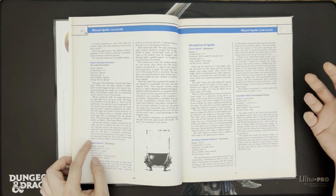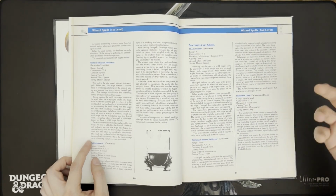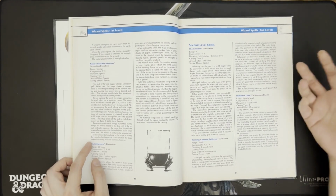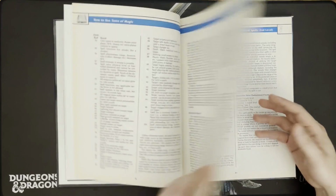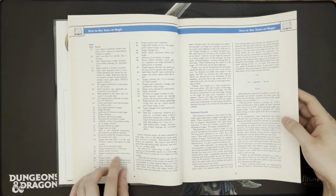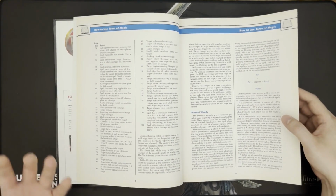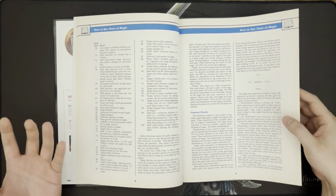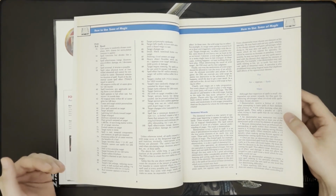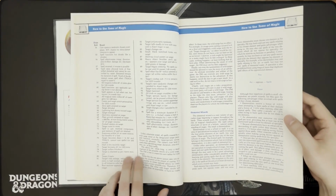This spell forces a wild surge, so you have to roll on the wild surge table and you have to get a positive result in order to be able to cast Meteor Swarm using your 1st level slot. Let's go back to the wild surge table. Let's say you roll a 79, which is target is charmed as per charm monster. So it's not a negative effect because you would have tried to cast the spell on the enemy anyway. So even though this is not a negative effect, what will end up happening is that you try to cast Meteor Swarm, but you will cast Charm Monster instead.